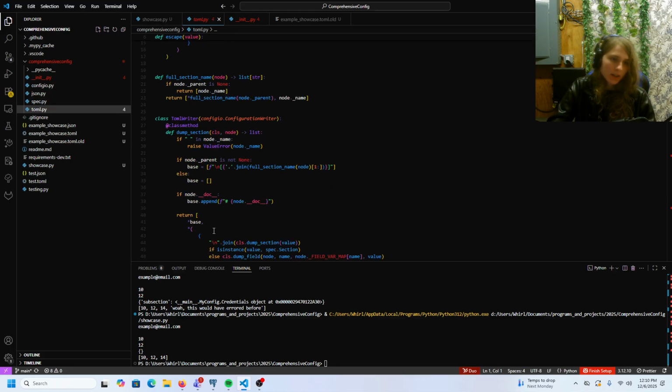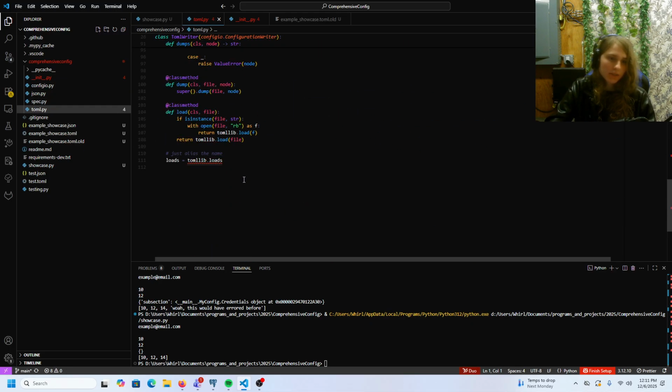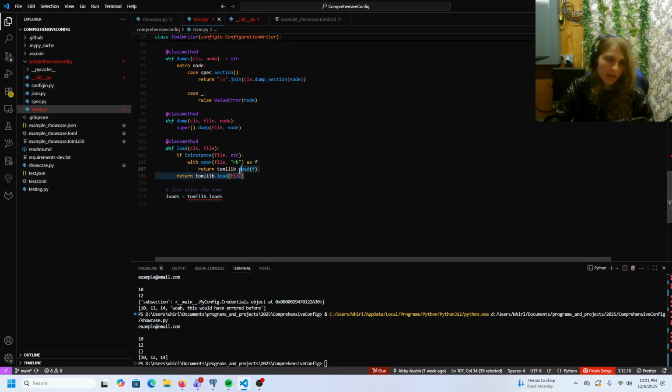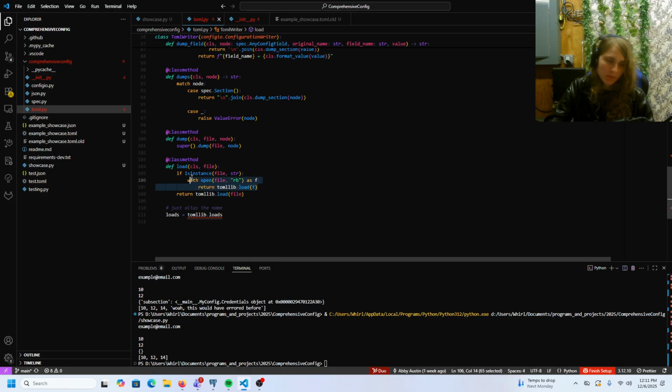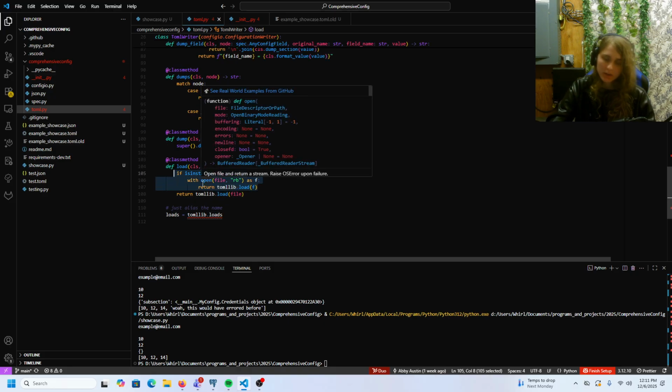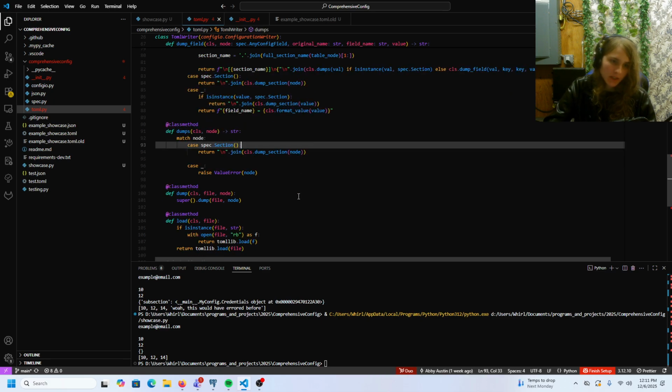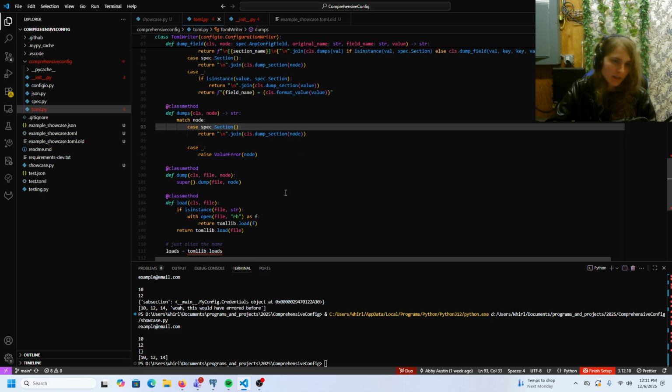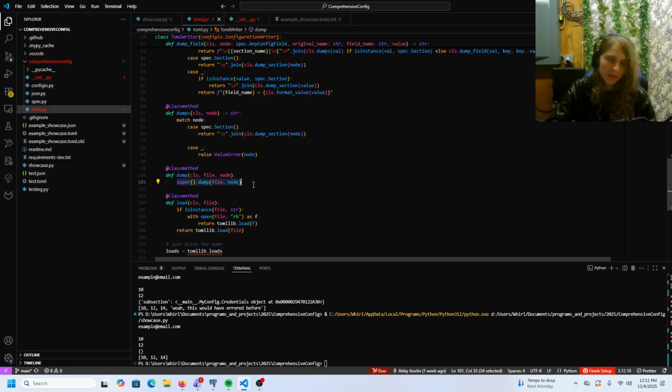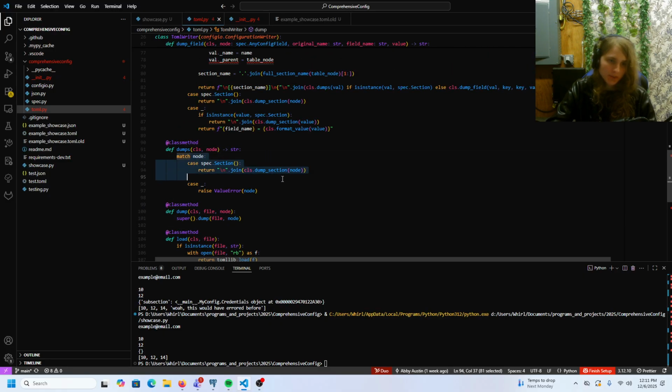And for TOML, I believe I have TOML.loads here as well. And I have load using tomllib load, but I am doing some fancy stuff where I handle a string file name being passed in. And the dump one is just the superclass dump, and that uses this.